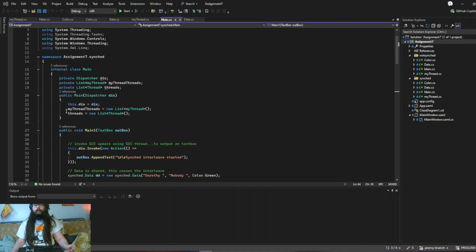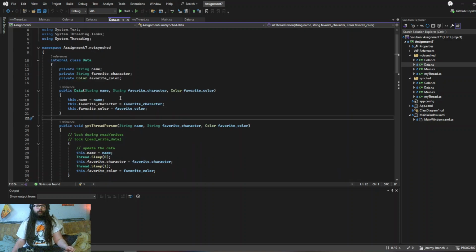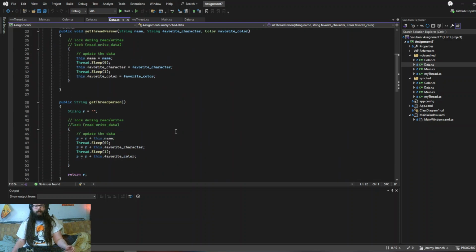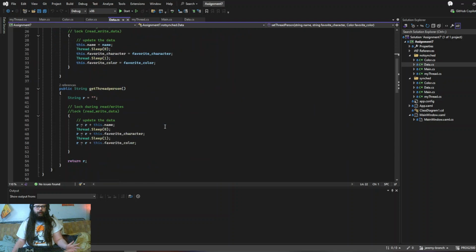First is to create data to represent Dorothy, so that's going to be a change in data, and of course the main where it's all initialized. So I changed it here, so string for a name, string for favorite character, and color for favorite color, which is an enum, which I'll get to in a second. Well, not a second, but then here's the commented stuff for the blocks, since this is the not thread safe version and it's not synced.